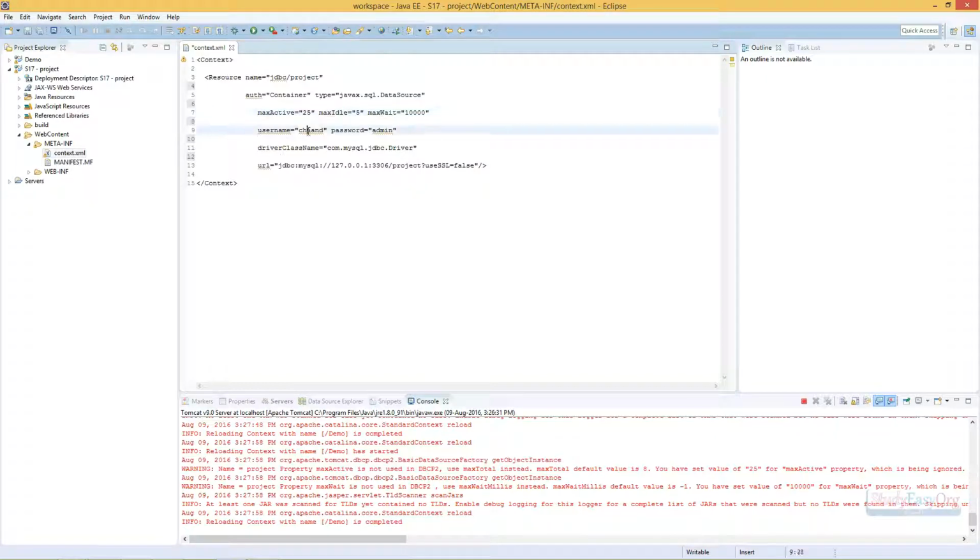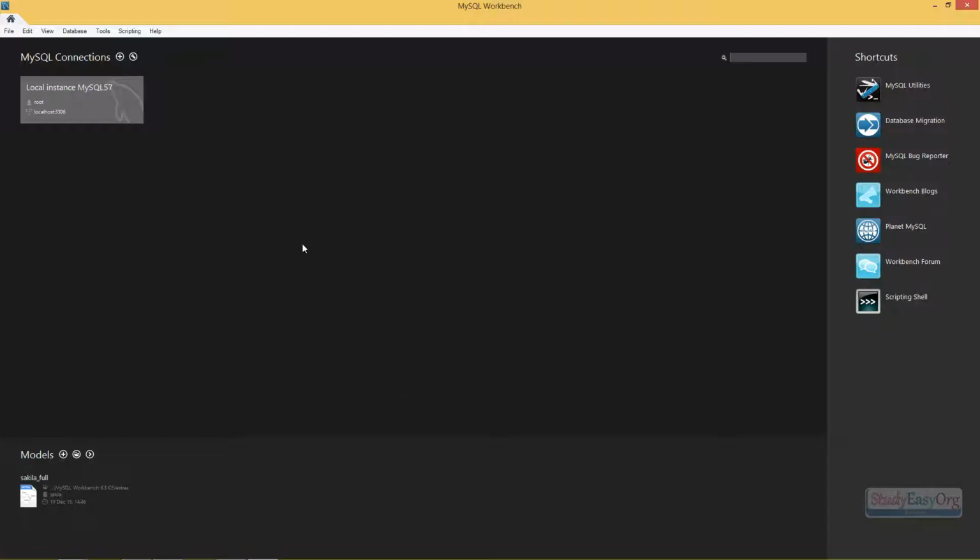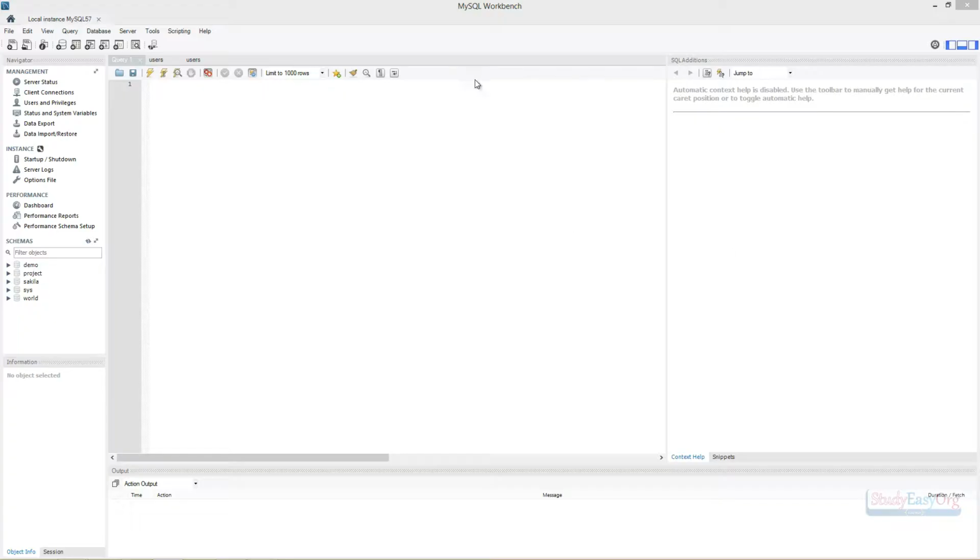Then we have this username and password. If you guys remember, we have created this username in our workbench, and if you guys don't remember, just go ahead and check it out, or we will also try to sneak into the workbench for a minute. And finally there is this URL. Let us check the workbench. In fact, that would be good. So here is our workbench. Let me log in to the workbench. Oops, what am I saying? It is not benchmark, it is workbench, so apologies for that.